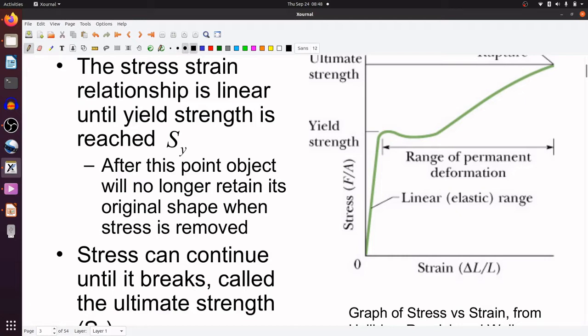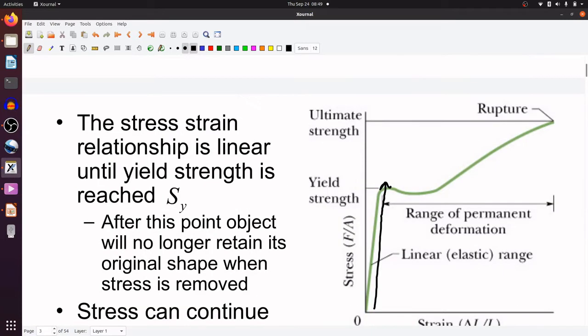Where you're linear, as you apply more and more stress, nothing happens to your fork, nothing happens to your fork, and then all of a sudden you hit the yield strength. At the yield strength, that's when your fork doesn't go back to its original shape. And then you can keep applying pressure, and eventually it will rupture. And this little area right here after the yield strength is the range of permanent deformation. You're going to have deformation definitely while you're getting to the yield strength. Your permanent deformation will occur after you go past the yield strength, but before you hit the ultimate strength.